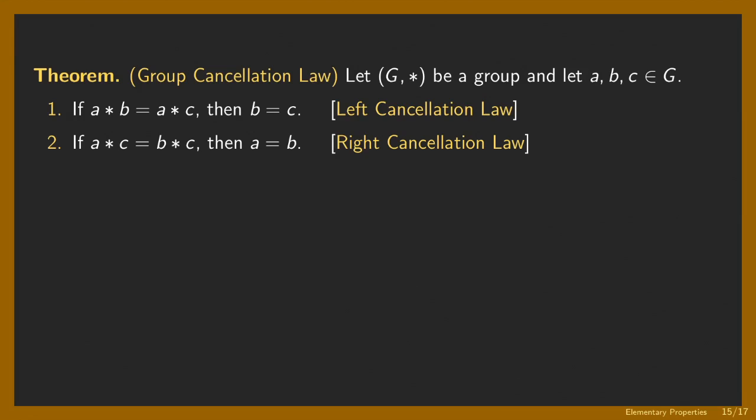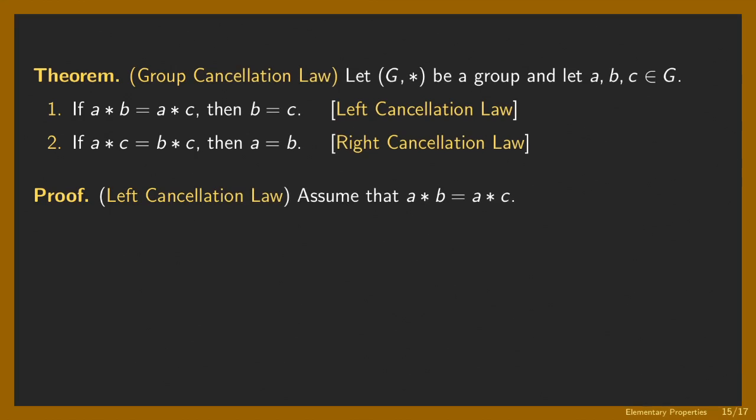By the way, word of warning, kapag ang common na factor, let's say A times B equals C times A, in this case, you cannot just cancel A because they are on different sides of the equation. No. Different sides or different orientation. Nasa left yung A sa kaliwa, nasa kanan yung A na nasa kanan. So you cannot apply the cancellation law. You should be careful. Because C times A may not be equal to A times C. So in order to prove, ang gagawin ko lang yung left cancellation law, and then I would like you to do the second one as an exercise.